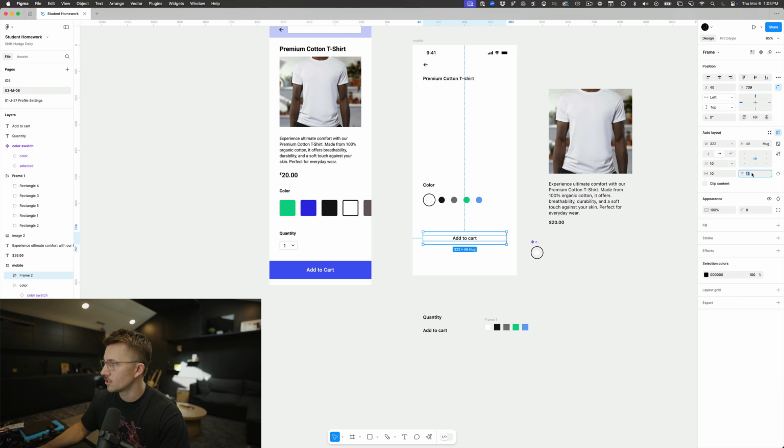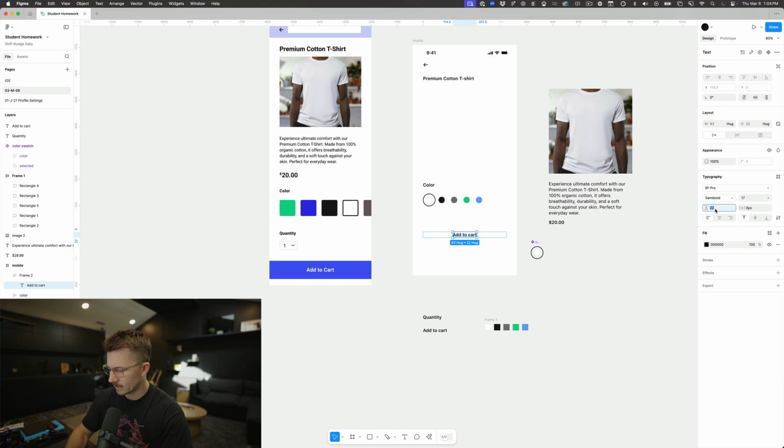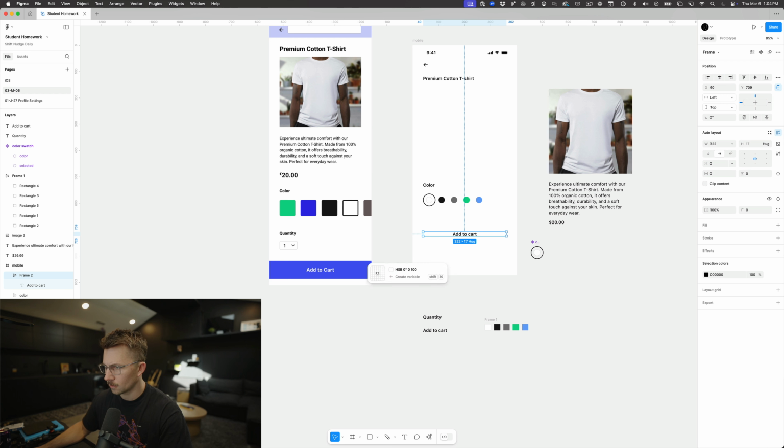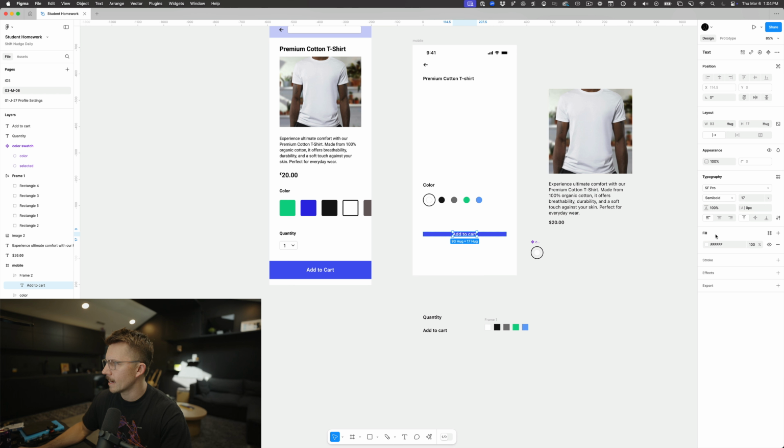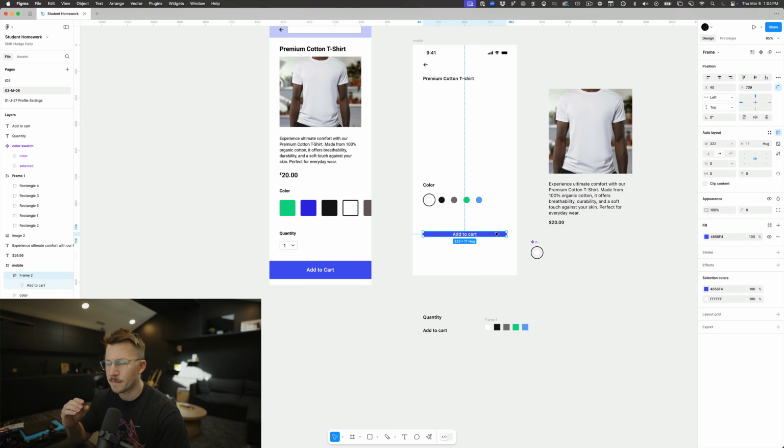So what you can also do instead of changing that right out of the gate is we can go to the text and we can set that to 100%. And you can see that, let me just add a background color here. So as I change the line height here, you can see that this is going to also increase the size of the button. So I like to start off at 100% line height, especially for UI pieces, because that gives you the most minimum amount of spacing, and that way you can control everything more at the component level.